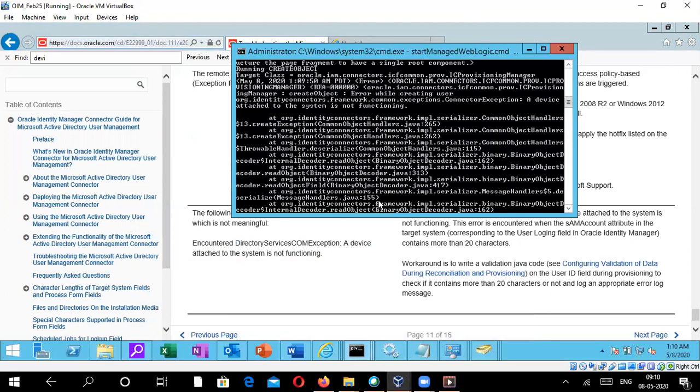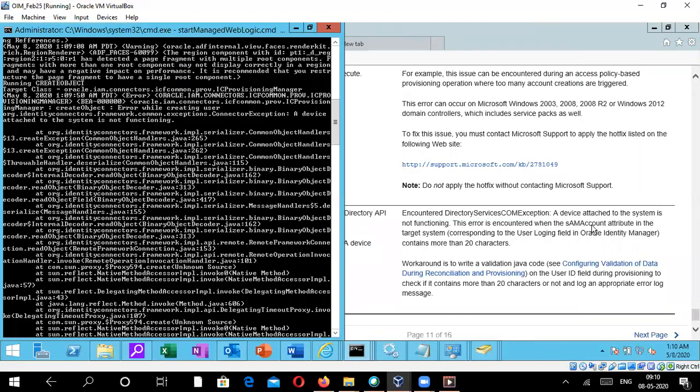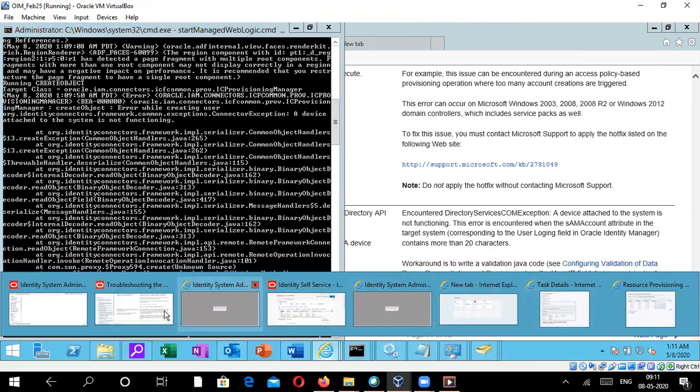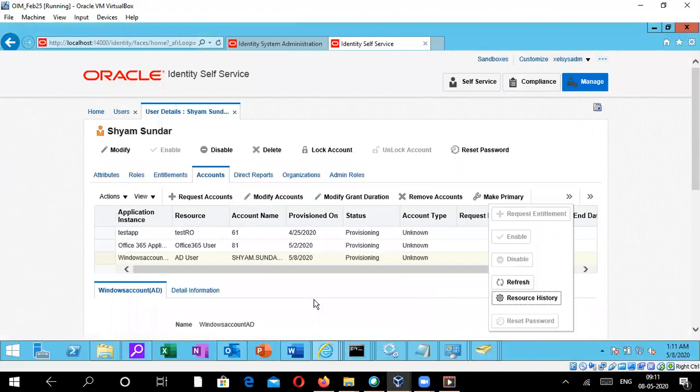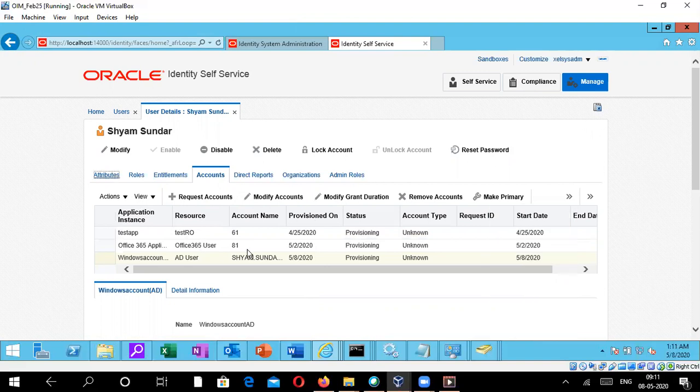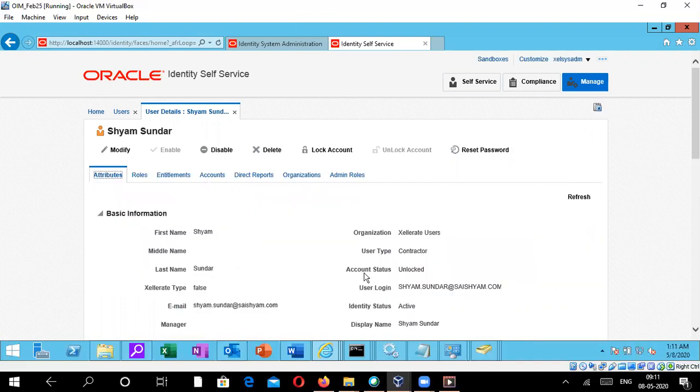So it said it has something to do with the SAM account attribute in the target system. Whenever it has more than 20 characters, it probably throws this particular error message. So if I go into my identity attribute of my user account details, my account name was created something like first name dot last name at oracle.com.